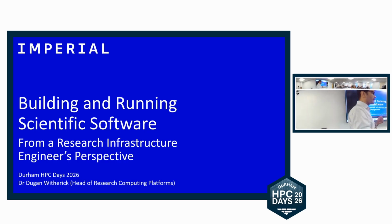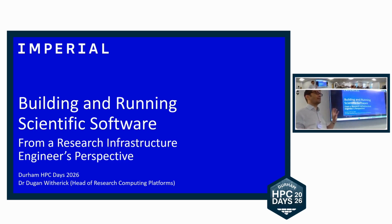And if you're trying to use an HPC system, it's different at every site, but you ask them to install a package for you, and you'll probably get, occasionally, a grumpy response of no, sorry, we can't do that. What I want to do with this talk is give you a bit of perspective on what happens from the RIEs' side, in the sense of the things that we can and can't do, why we might ask you to upgrade things, and why we might ask you to do things in a certain way. Hopefully, it might give you some insight into what happens on the back end.